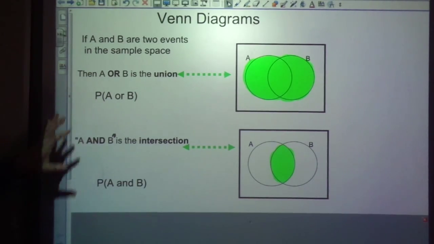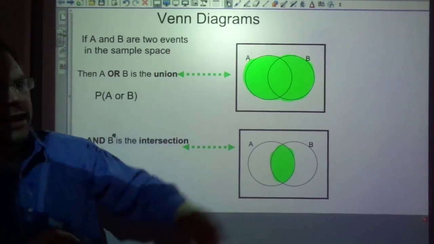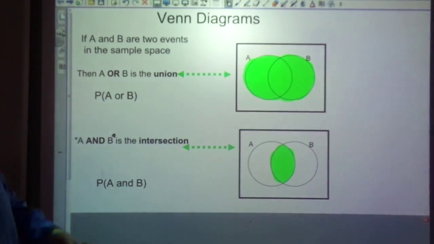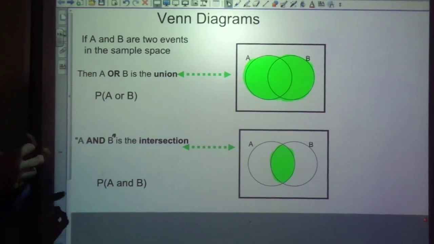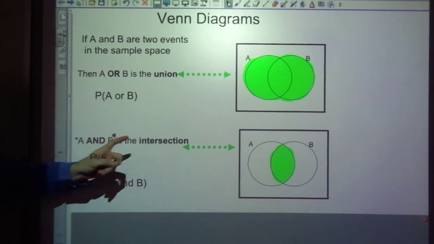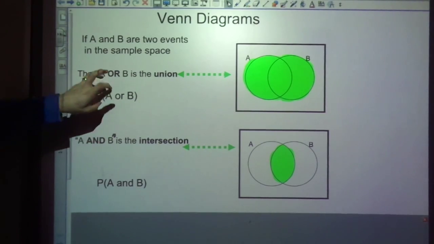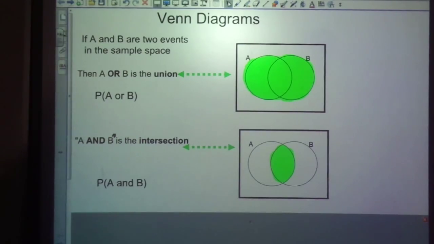If we're talking about two different events that are in a sample space, so two different possible outcomes, suppose event A is that you are male and event B is that you have blue eyes. Then the union of those two is basically saying you can be in our little special club if you are in A or if you are in B. Union always means or. And usually when we have or, we add probabilities together. But what it really means here is that we're trying to find the probability of being in A or B. So you can be in the club if you are a male or if you have blue eyes.